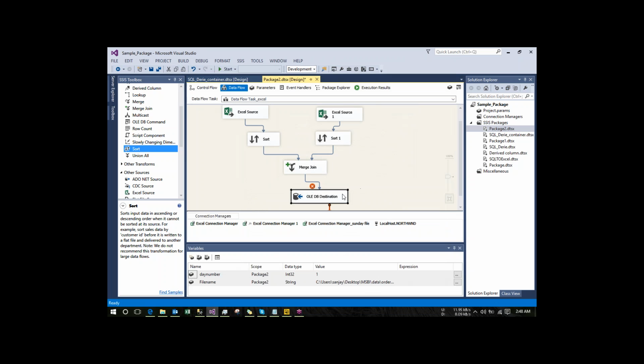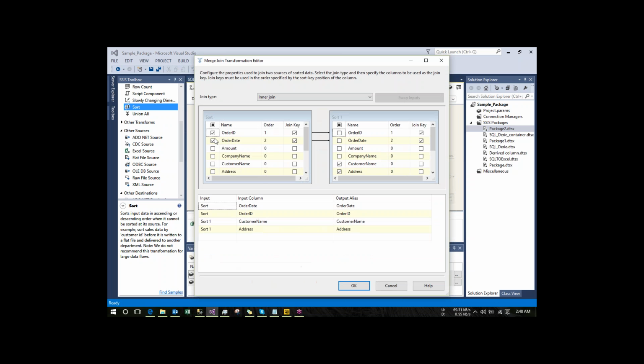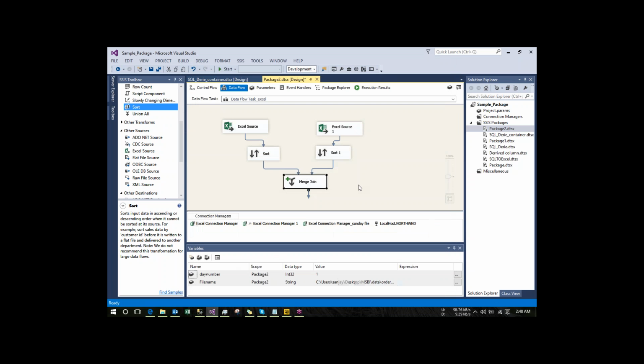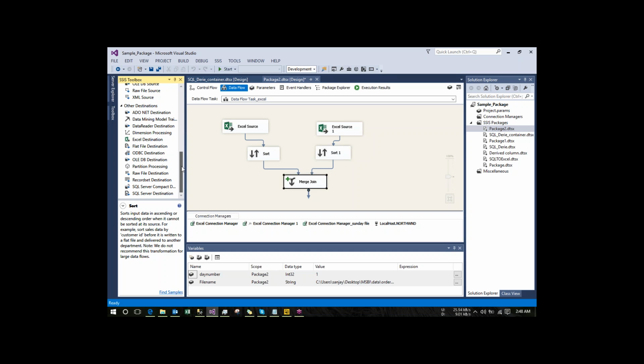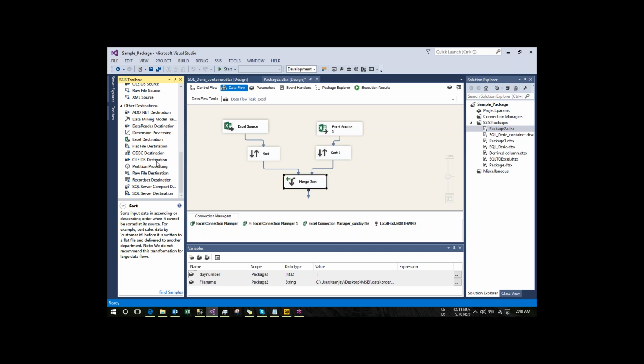So delete this and drag and drop again, because here we are selecting limited columns, not all. We selected two columns from here and two columns from here, and earlier that destination was configured with all columns. So that's why it was generating that error. Where is the destination? OLE DB destination.